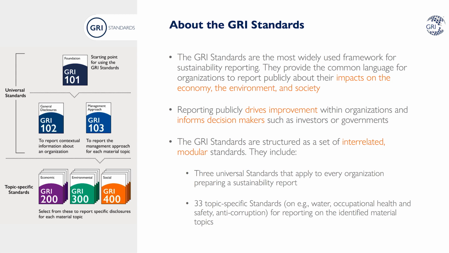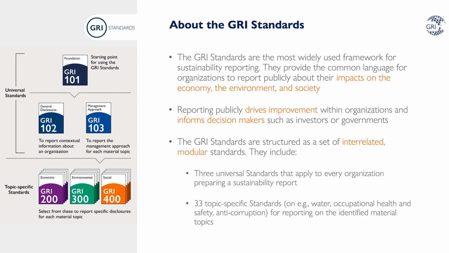Reporting publicly about a company's impacts, including occupational health and safety, has many benefits. For one, it provides the necessary information to everyone to understand how a company is contributing to sustainable development. This drives improvement within organizations and informs decision makers, like investors or governments. It also creates the basis for a constructive dialogue between companies and their stakeholders.